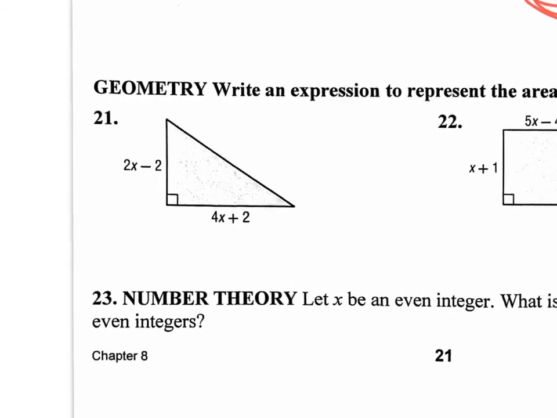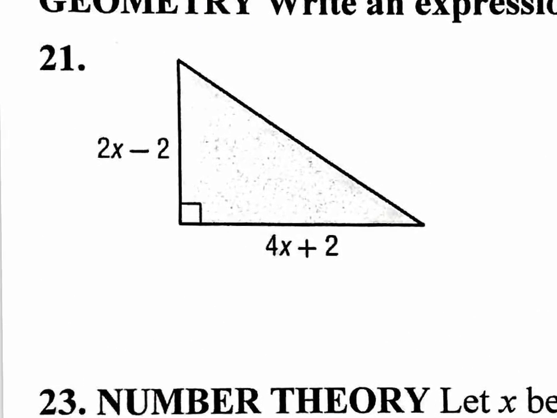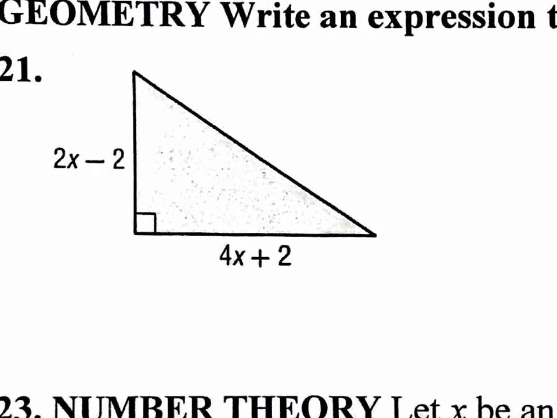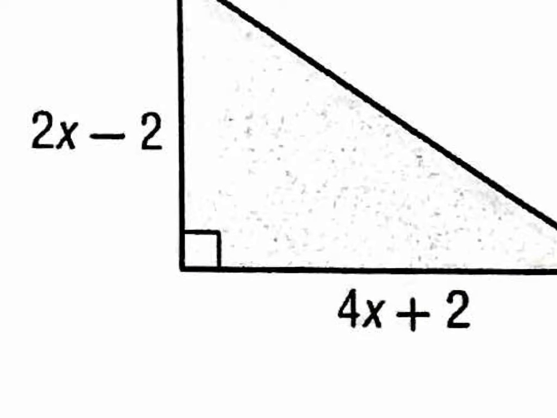Now, some of us are asking, what about word problems or like with shapes? Right here it says, write an expression to represent the area of each figure. At the very least, let's do number 21. They want us to write the area of this triangle. In order for us to write the area of a triangle, we need to know the area formula of a triangle. And the area formula is A equals, does anybody know?